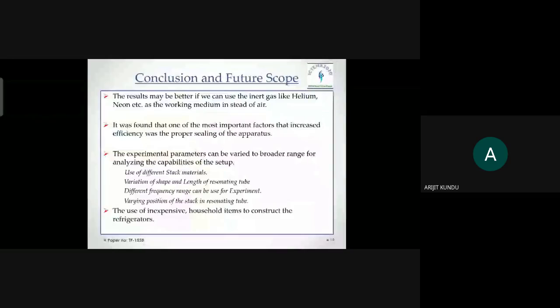Now, we have done an experiment on the performance parameter with our apparatus made by us, and we can add some points here: the paper stack gave better results than the aluminum foil stack, and the triangular wave gave more consistency in results. But the peak temperature difference I achieved was with a sinusoidal wave of 125 hertz for the paper stack material, and a triangular wave of 125 hertz for the aluminum stack material.